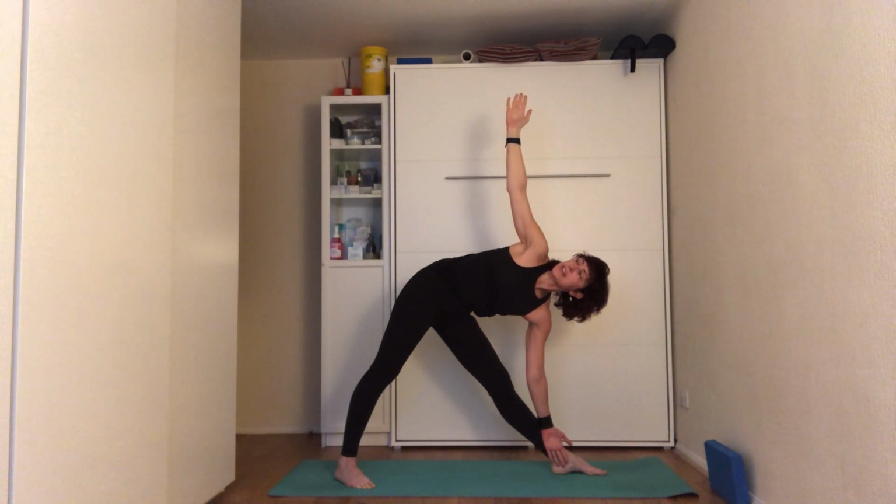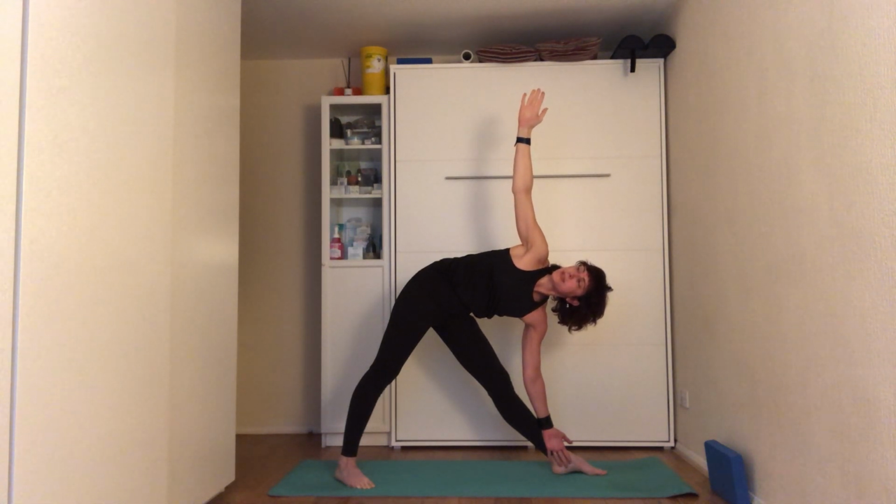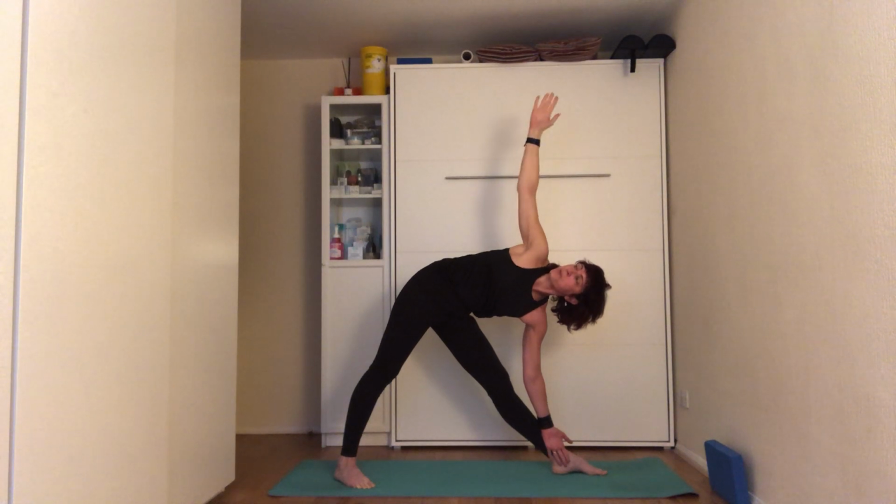When you're here on the next inhale, pull the kneecaps up, making sure the legs are nice and straight. Lengthen the left side of your rib cage. On the exhale, turn the torso towards your right, looking either straight ahead or towards your right hand. And now try to really lock that shoulder joint. Roll the shoulder back, squeeze the shoulder blade towards the spine, making sure the right hand is still pointing up towards the ceiling so it's not coming back.